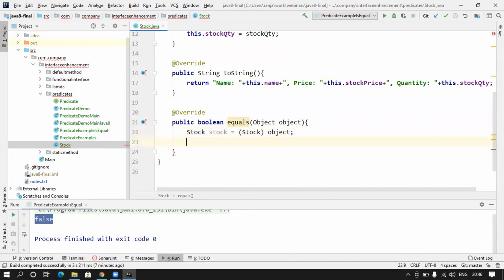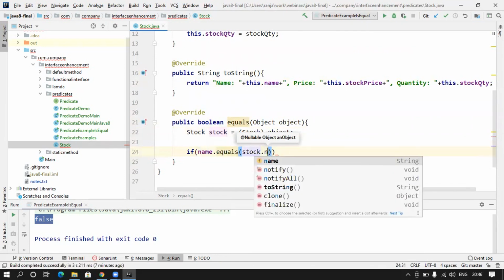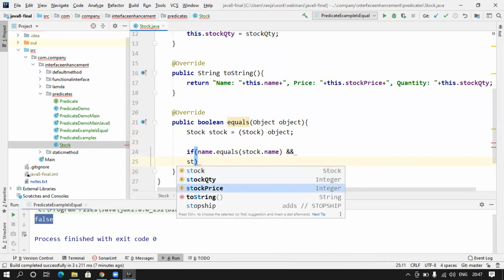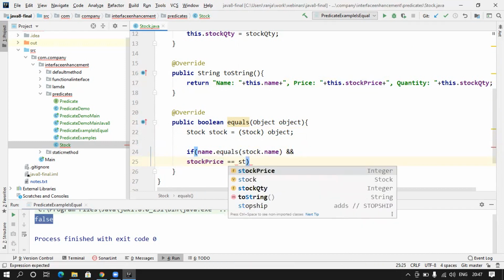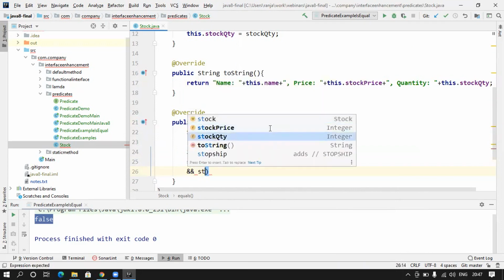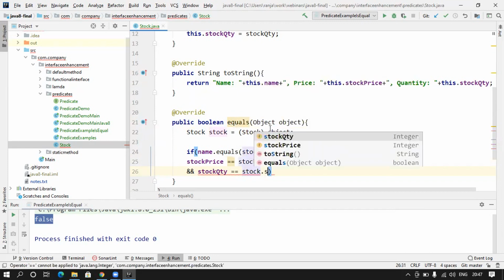Okay, now I will say if the name is equal to the stock dot name, and this stock price is equal to stock which is coming dot stock price, and stock quantity is equal to stock dot stock quantity.